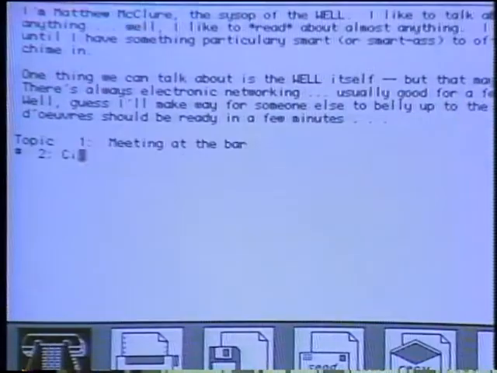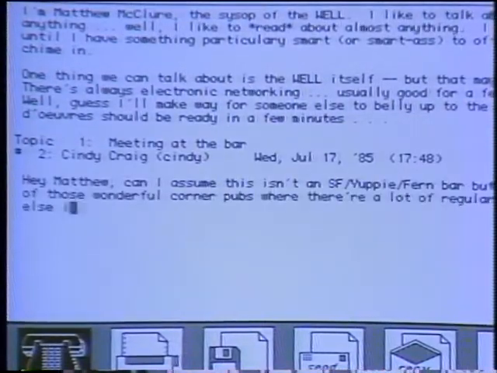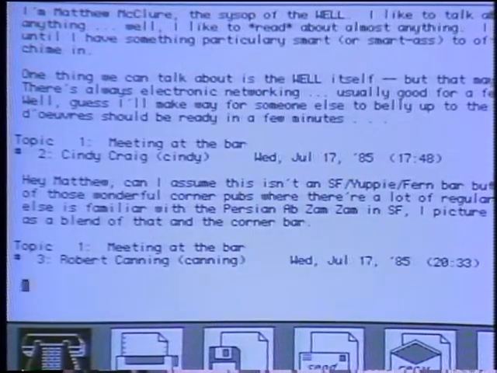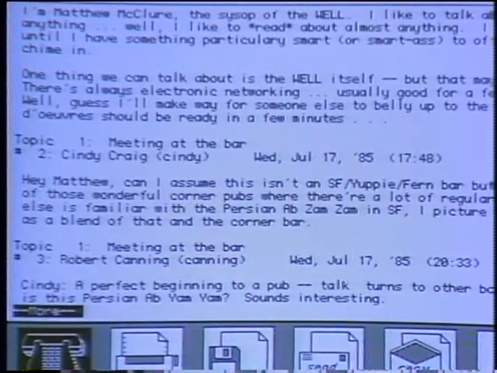This is really like a computer pub. Yeah, here's a meeting at the bar, where there have been 149 responses so far. Does this mean 149 people, or perhaps somebody responding repeatedly? No, in this case, there are several people who have. We get into some repartee in the pub, and people going back and forth. What is some of the repartee? I'm not sure you want to repeat it here.